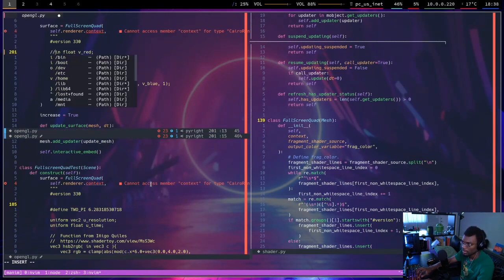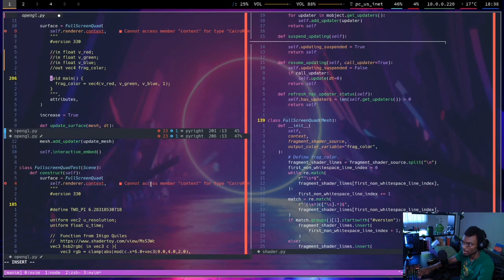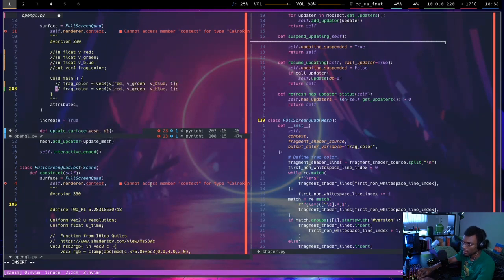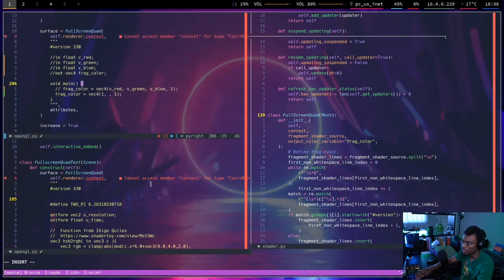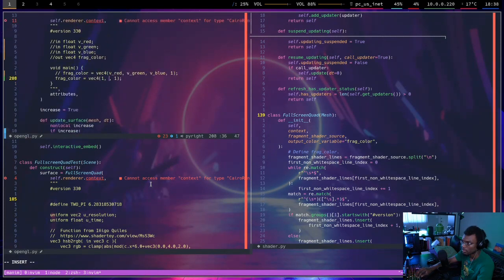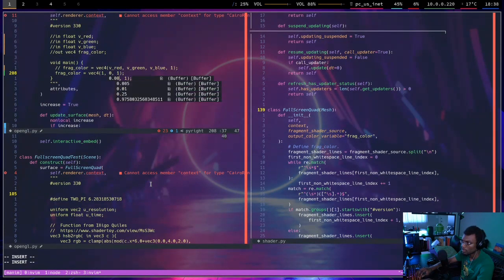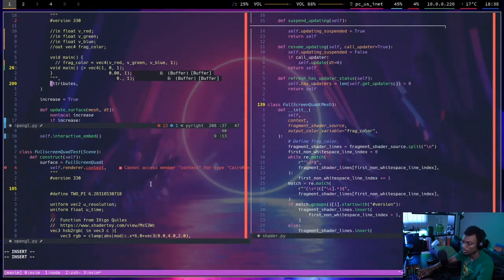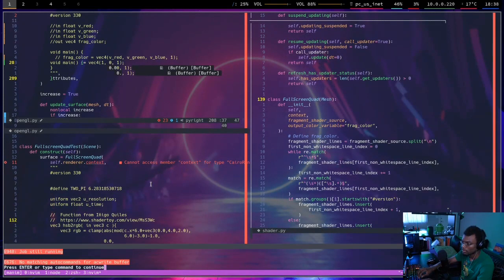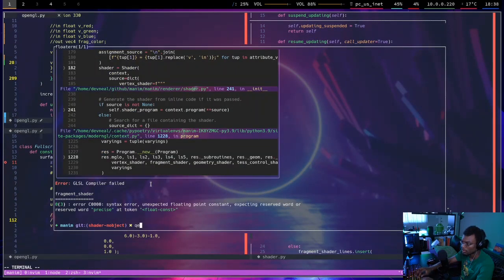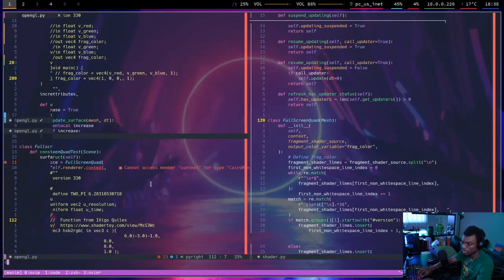Okay, if I comment this, which I think is how you comment this, and comment this, and just make this red or something, and my screen stops doing that. Vim is not having the best day today. Gonna close that.